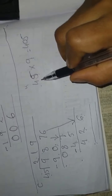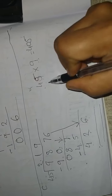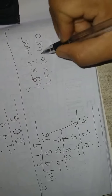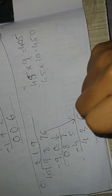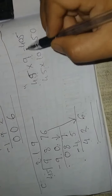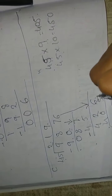Now students, why am I doing the division directly by 45 nines? Because 45 tens are 450. So 450 is a bigger number than 426. So here we will not do the division by ten. So here 45 nines are 405. So we have to write the 9 that is already here. 45 nines are 405.